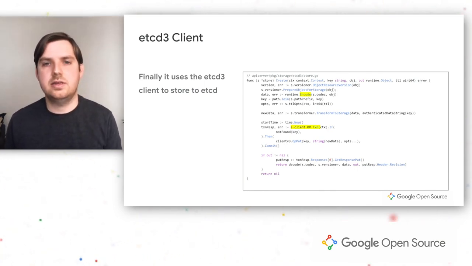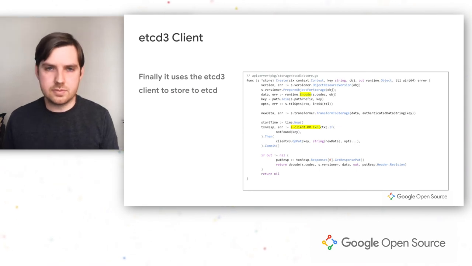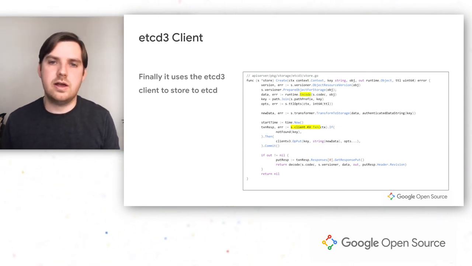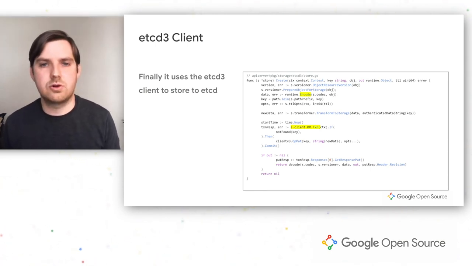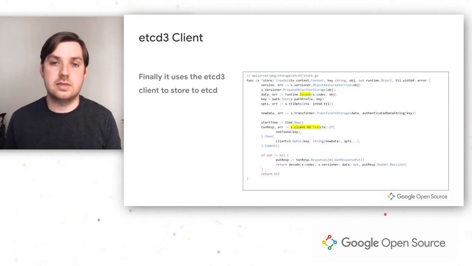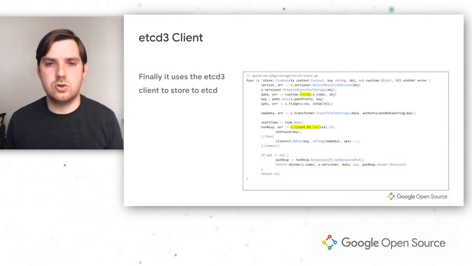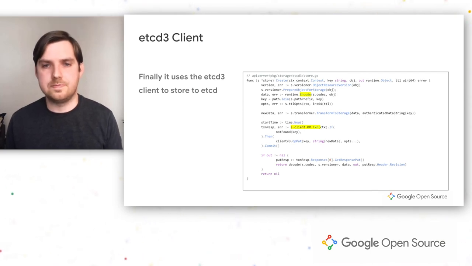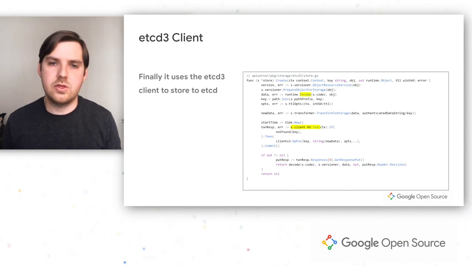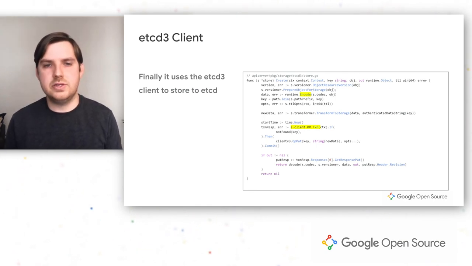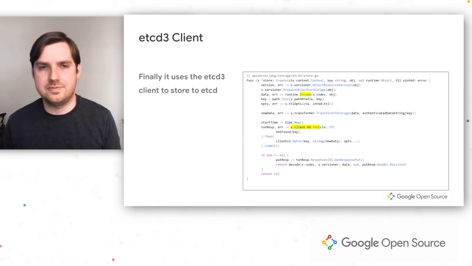Finally, the very last piece of code we'll look at is how the store uses the actual etcd3 client to execute the etcd request. Once again, we use a codec from the API machinery runtime package that is embedded into the encode call. While an API server can handle requests for many different versions, it writes all objects to storage as a single version. This enables more control over storage format upgrades and lets you roll back or roll forward versions. Here, the codec does that conversion before finally executing and committing the transaction and surfacing up any errors.